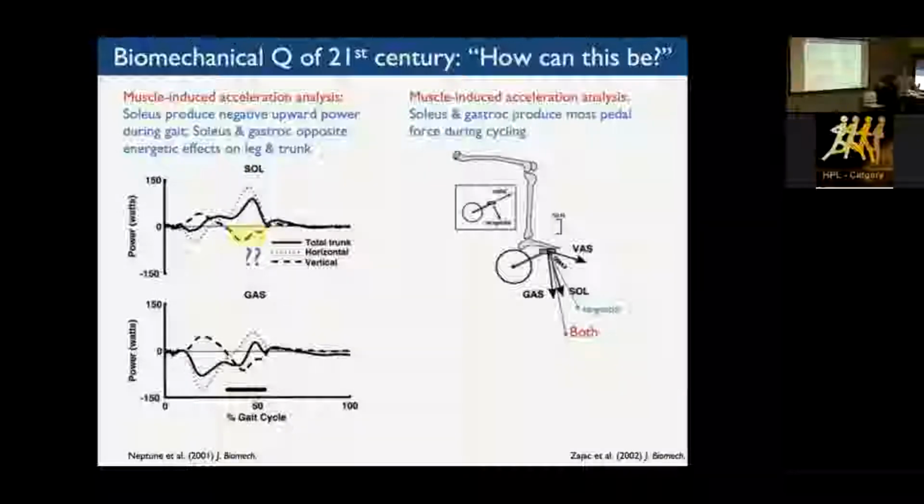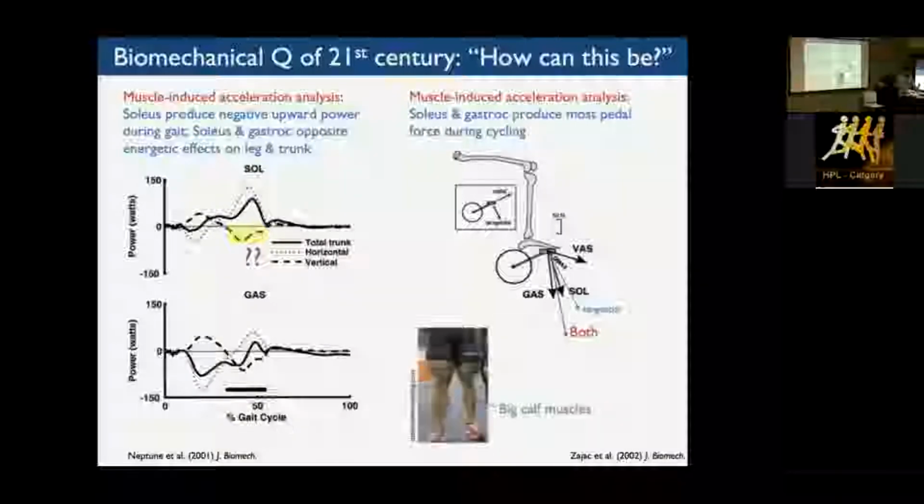And people have been asking me, well, how can this be? And we can certainly observe, if you look at cyclists' legs, that they definitely do have big calf muscles. But you might notice that they have even bigger quads. And then we might ask, is the training there incorrect? Because obviously, according to this, shouldn't you focus really on the gastroc and the soleus rather than the quads?